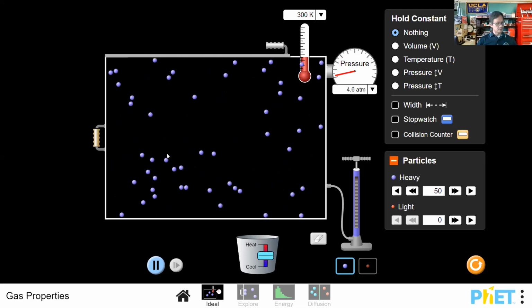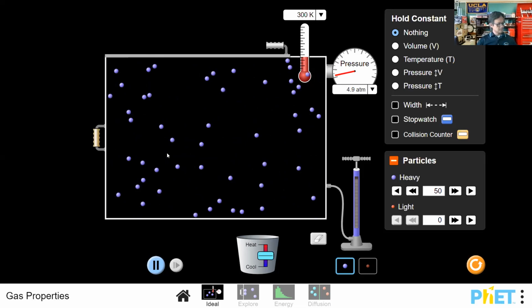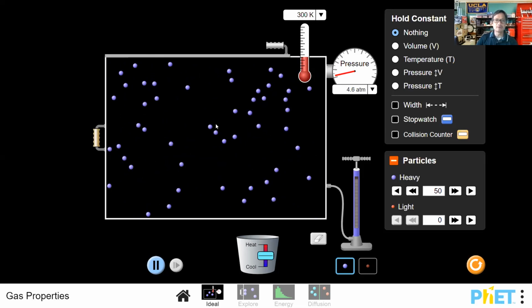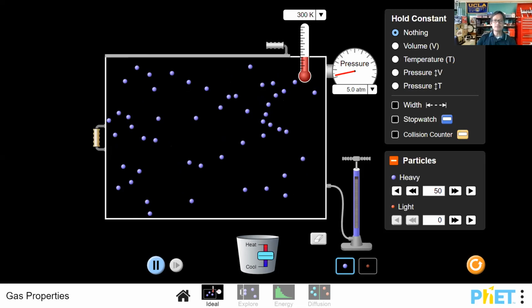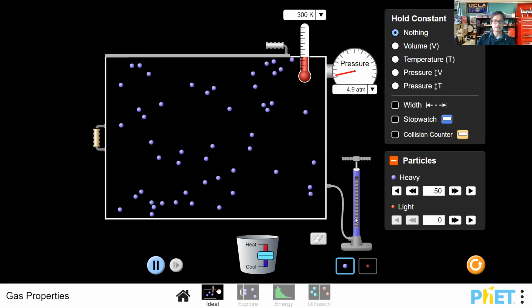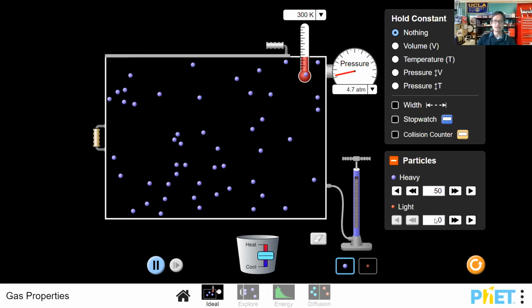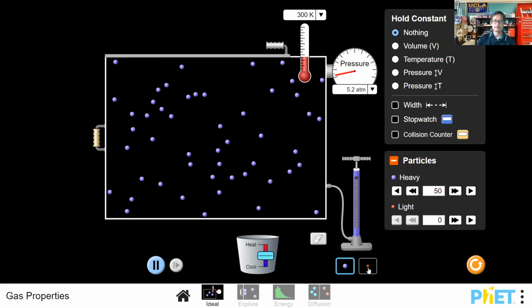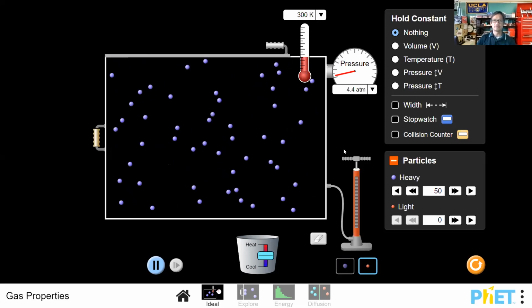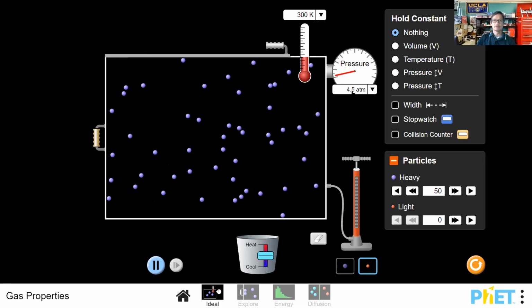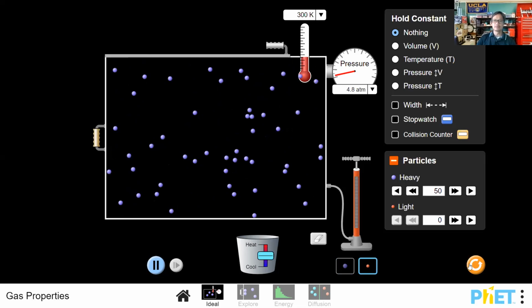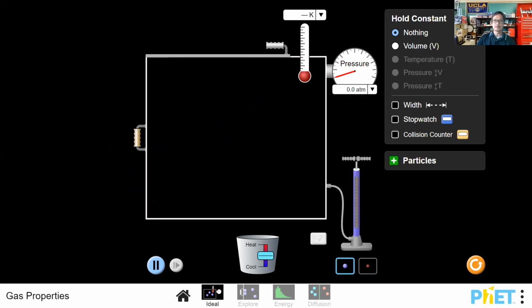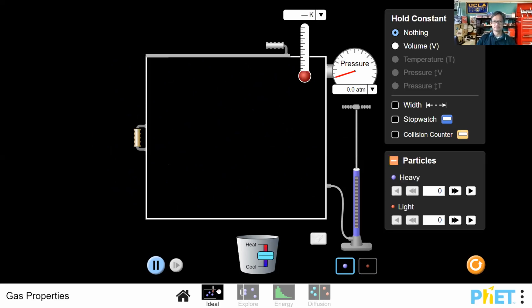Okay. All right. So with that said, let's quickly talk about what happens when we speed up. Let me ask you this. First of all, let me ask you this, if we can consider this. I'm going to change the identity of the particles here really quickly. I want you to notice the pressure, and let me go ahead and reset everything really fast. Let's introduce the large gas particles again.